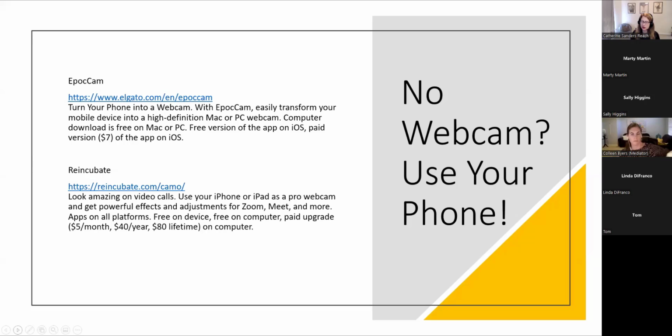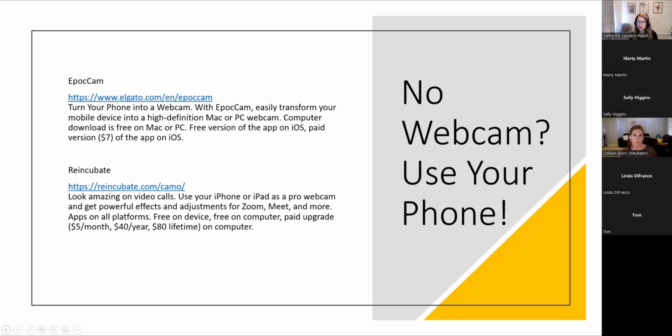So the other thing is you can use your phone as a webcam. I remember mid-pandemic, you couldn't even find a high quality external webcam, because they were sold out. Everybody was going to go buy one because they realized the camera built into your laptop is just really not sufficient. It's low quality. So you want to get something better. Again, for all peripherals, I really like Logitech. But if you want to use your phone as the webcam, there's Epic Cam and there's Reincubate, and both of those are apps for your phone.